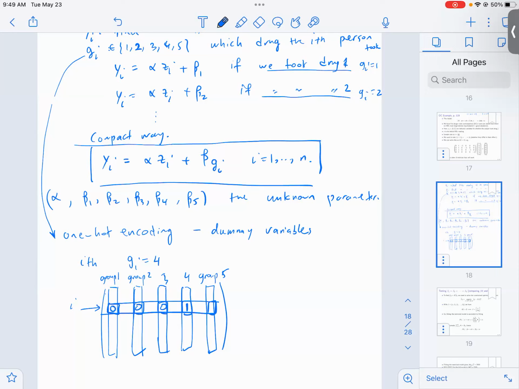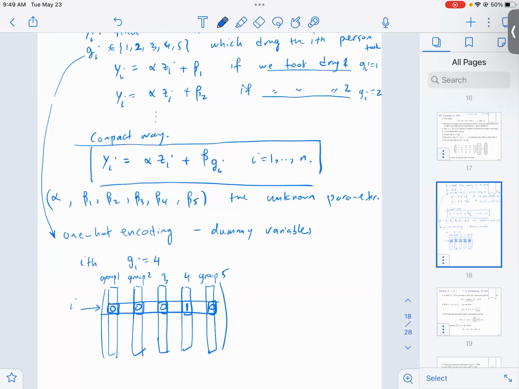Yeah, so 0, 0, 0, 1, 0. So this is one-hot encoding because one of the entries is hot. Hot is like electricity passes through. It's like engineering. So this gate is open, the rest are shut. So it's like one of the wires is hot, let's say. The others are null. So this is one way of encoding.